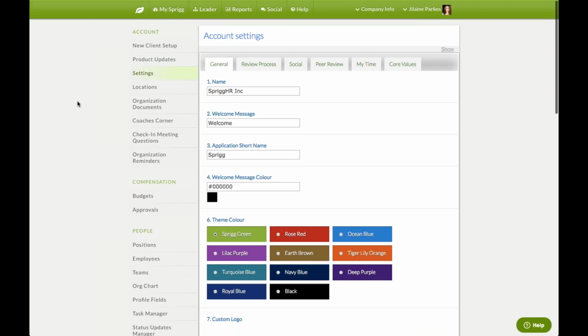As an administrator, you do actually have the ability to create multiple locations within your Sprigg account. So what that means is that if you have HR or admin people who oversee various locations, those people can be granted access to a site that only allows for viewing rights or permissions to the individuals that are located at that site.